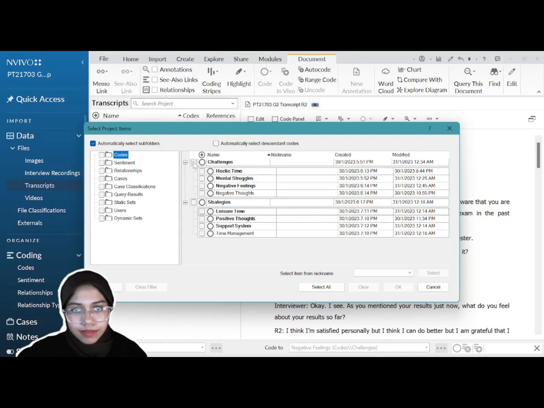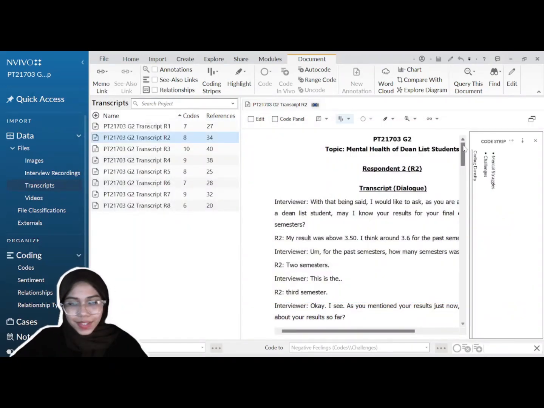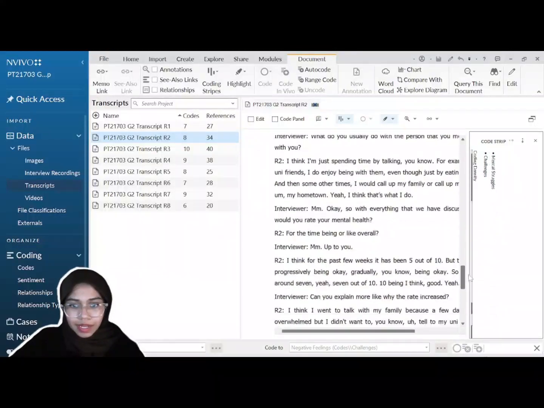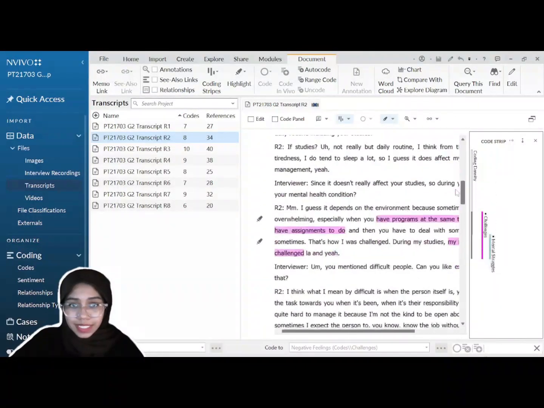So then, the coding stripes is then at the right side of the screen. Here we can see that clicking on the stripe highlights the coded comment in the same color as the stripe and anywhere else in the transcript where we have coded. We can right-click on a stripe to uncode the passage.